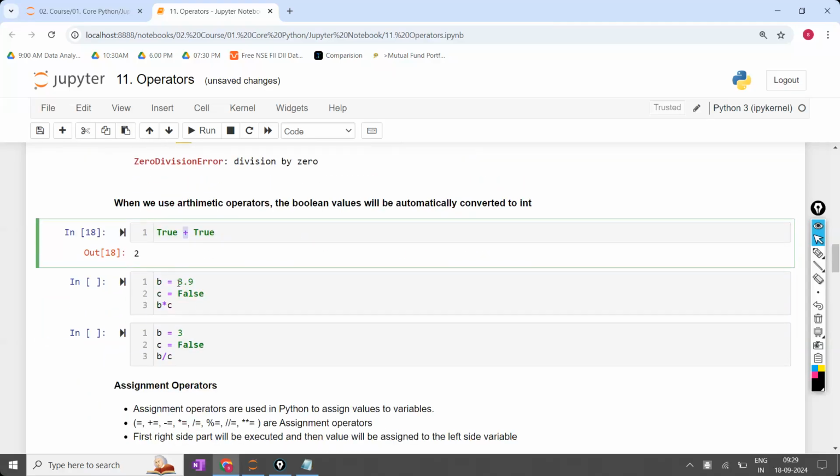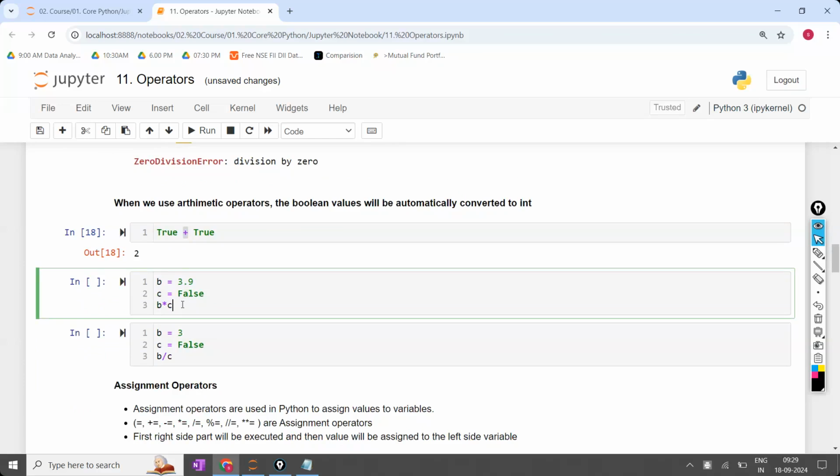Next, B is equal to 3.9, C is equal to False. B into C. What is B into C? That is 3.9 into 0. Why? Because int of False is 0.